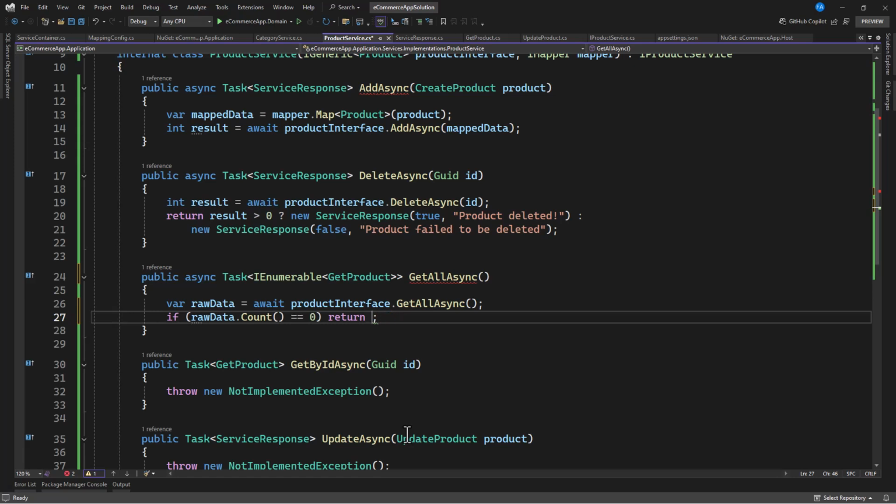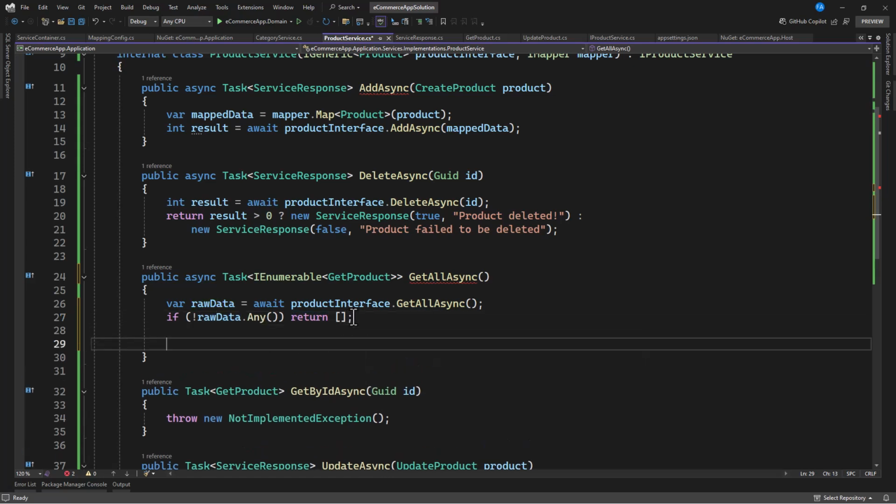Or you can even, since it is returning an enumerable, return an empty list. Okay, and even with this, what can we do? Again, in case it isn't null, then we can go ahead and map it.